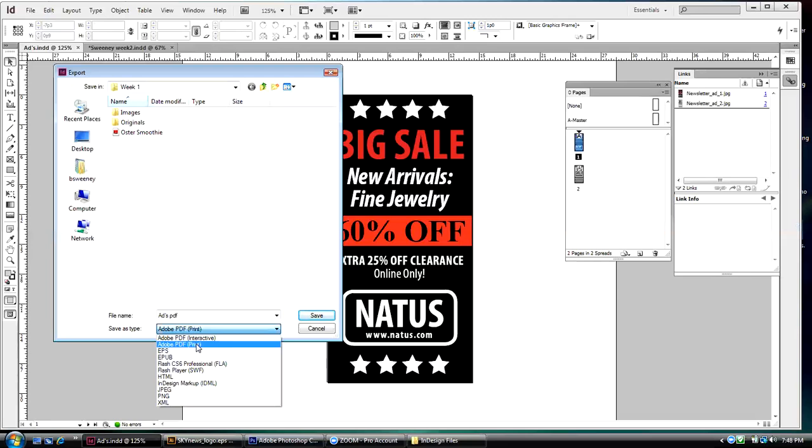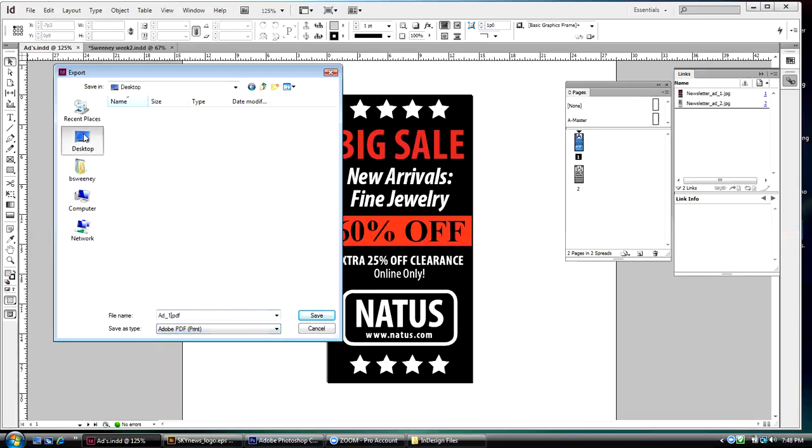If you have Adobe PDF Print, then it's simply going to be a print document that is going to be used to go to a printer, and essentially that's what we're doing here. So we want to make sure it's not the interactive, but the print version. Everybody got that? Yes. All right. And I'm going to call this AD. I'm going to change this name because I'm going to make two now. I'm going to change it to AD_1.